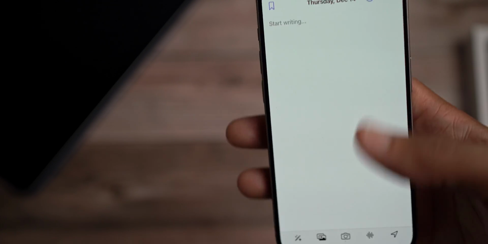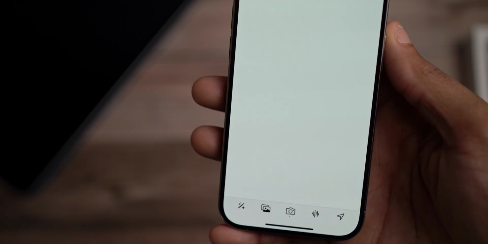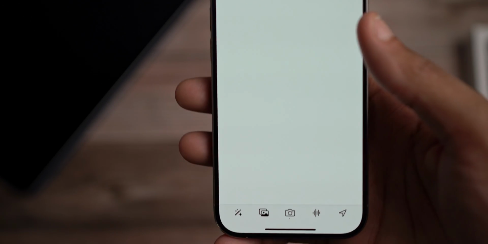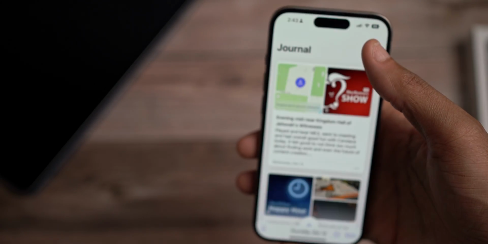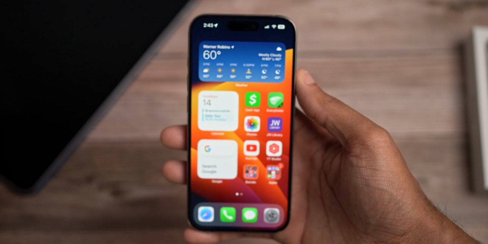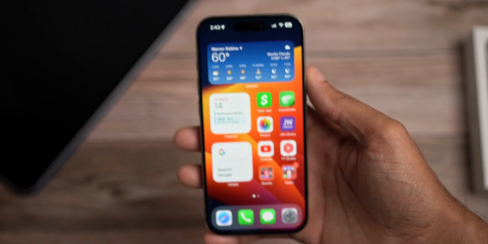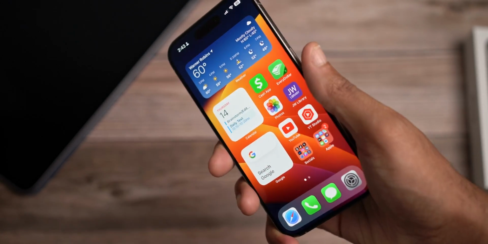So again, very neat features that are not necessarily basic, but really all that you need for your journaling experience. And that's where I really appreciate the journal app. I think it's actually a really good feature, and why not try it? I've been getting a little bit more into that, and it's really because of the journaling app.